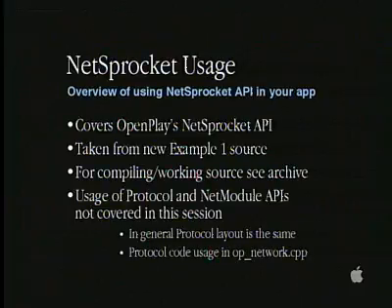So we're going to cover the NetSprocket API in actual code next. This is all taken from the example 1 source base, although it has been hacked up quite a bit in order to fit into this slide presentation. If you're wanting to see the actual code and what it looks like in the compilable, runnable state, be sure to look at the source code that is in the example 1 folder in the source demo. And while this slide says that we are not, we will cover a little bit of the protocol usage in this session. We won't cover the net module.